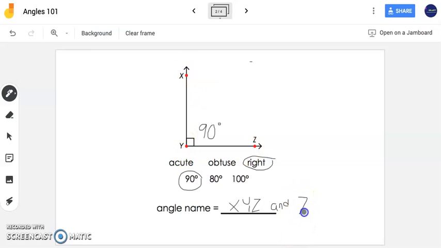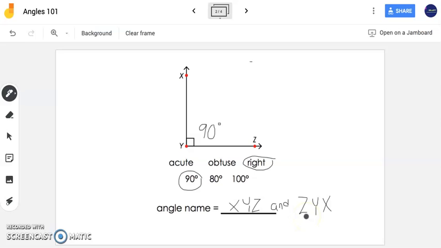So all of these angles, in fact, will have two options because there's two ways to say these angles. Both ways are correct, but it's important that you can identify that the middle letter here, Y, in fact, is the middle letter here and here because that is my vertex. So when you're classifying these angles, and in fact, when you're labeling them, it's important that you identify the vertex and make sure that letter is in the middle when you are labeling your angle.